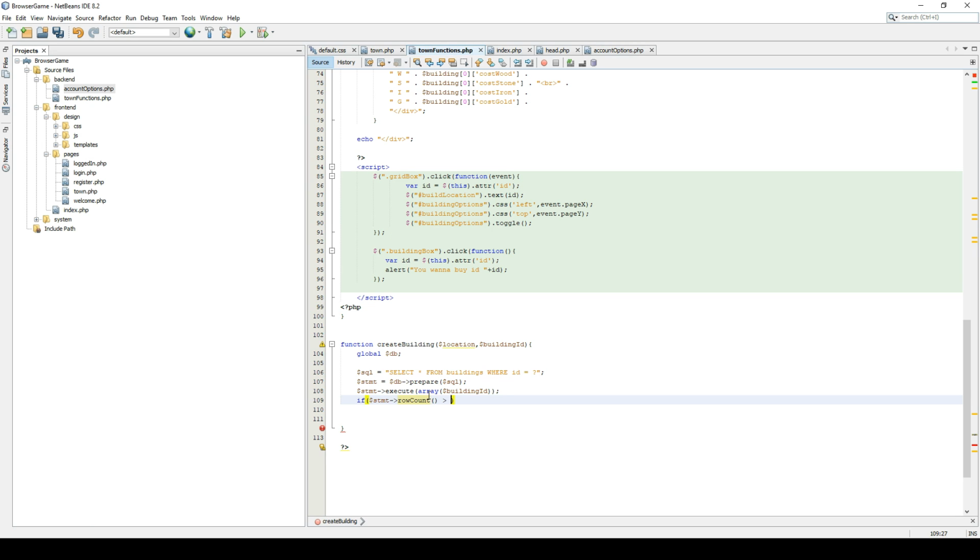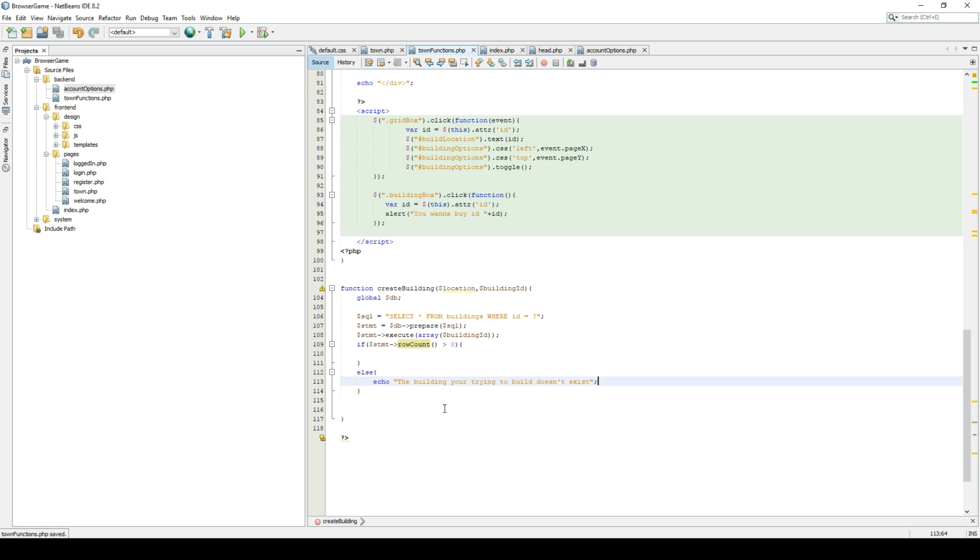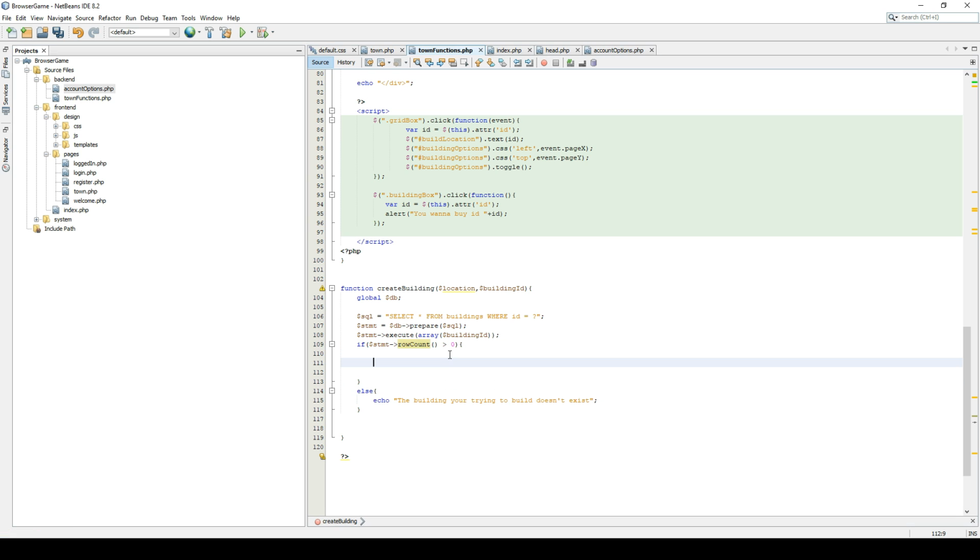So if the row count is greater than 0, that means we found something. If we didn't find anything, then we can just echo to the user that the building you're trying to build doesn't exist. So this means we have one. So let's just take out the costs.